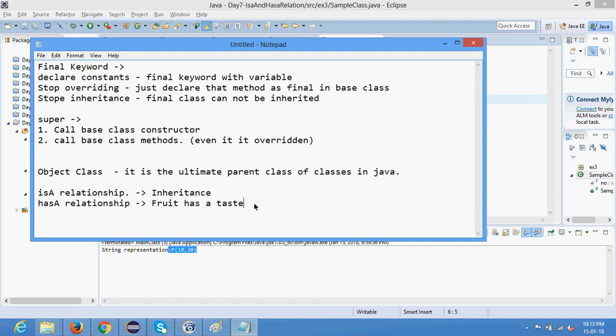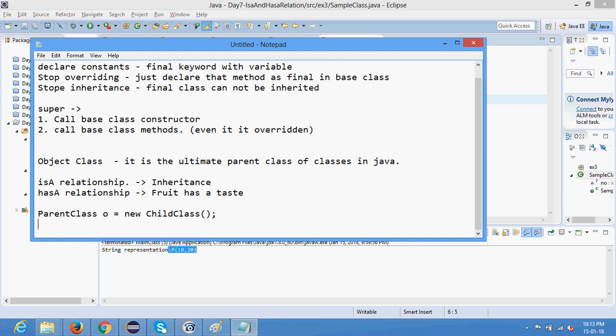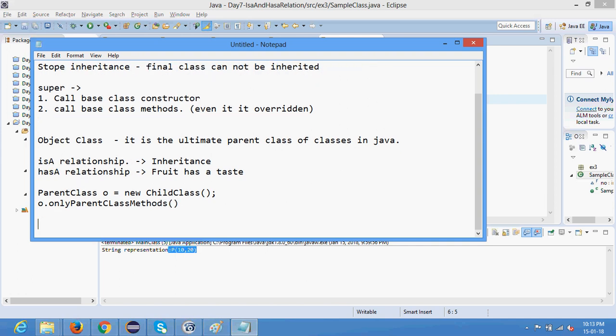If there is an inheritance, we can say parent class object is equal to new child class object. So you can create an object of a child class and refer to it as a parent class. But if you say p dot method, you can only call parent class methods. If you want to call the child class methods, you will have to typecast it.